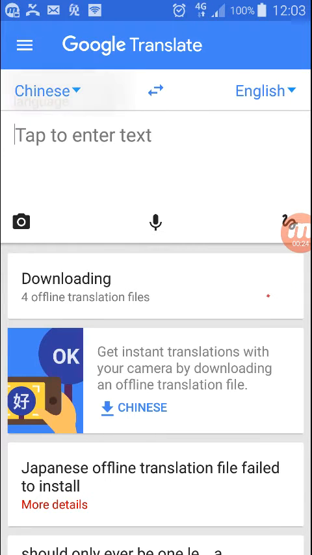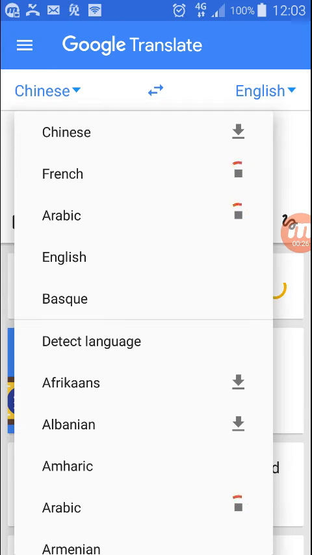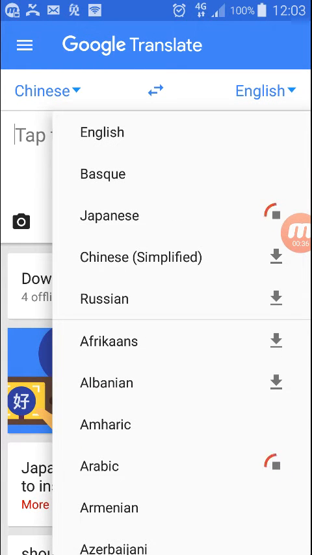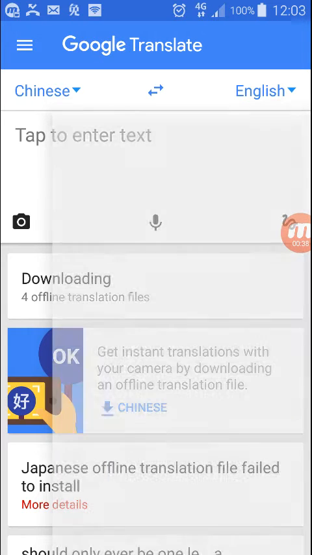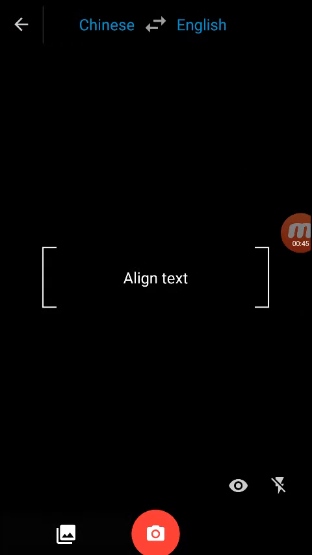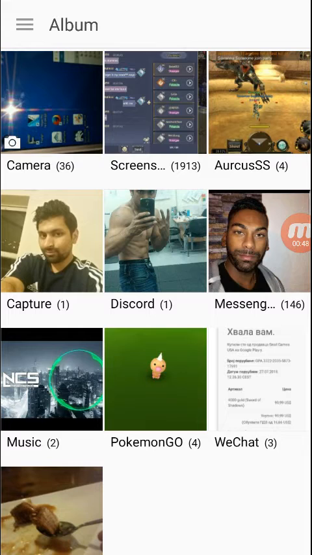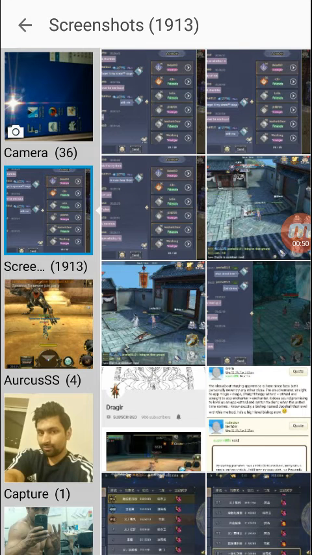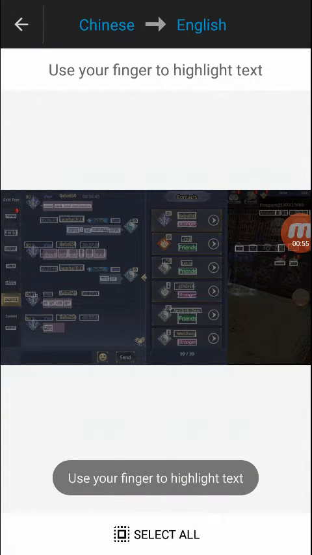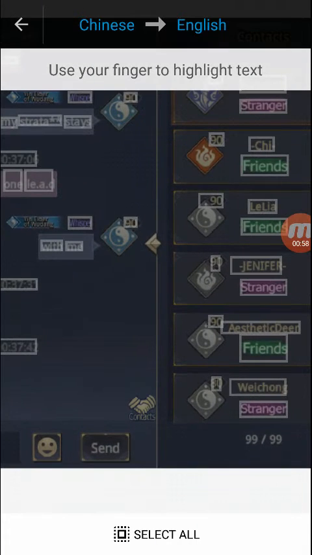So you download Google Translate. You can find that on Google Play or anything like that, and select Chinese there, then select your language that you speak. If you understand English, then select English. Click on the camera icon, click on this tab at the bottom, go onto a screenshot you've taken, click on the screenshot and it'll come up and allow you to translate it.